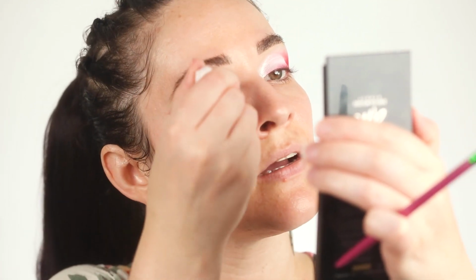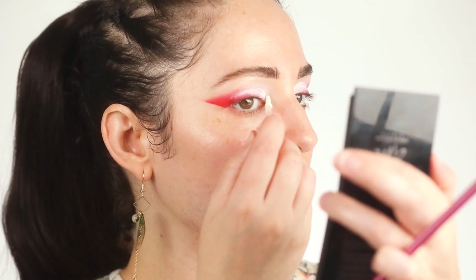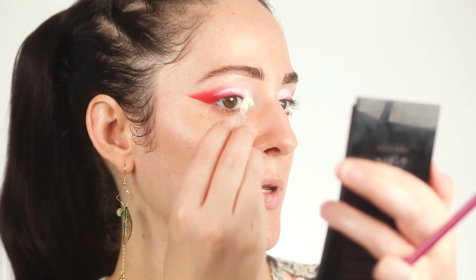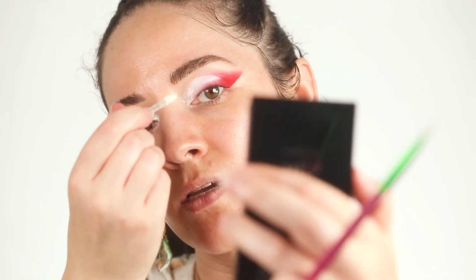I might add a little more because I think it's a really interesting and cool color. So I'm gonna add a little bit more here on each side. I'm trying to decide how much area I want that to cover. And then because I've blended that out, I want some of it to stay really strong. I'm gonna go ahead and just keep adding a little tiny bit until I get it exactly how I want it.